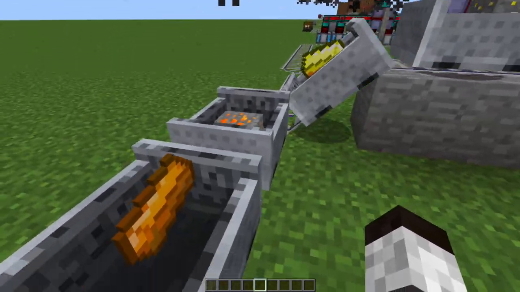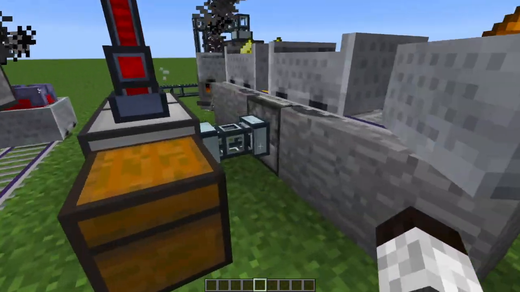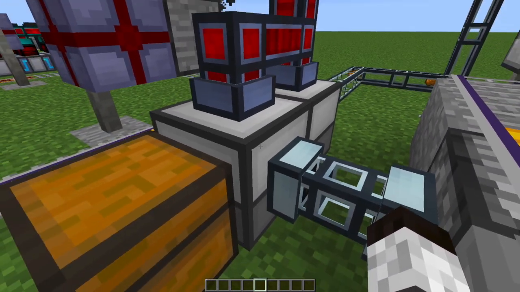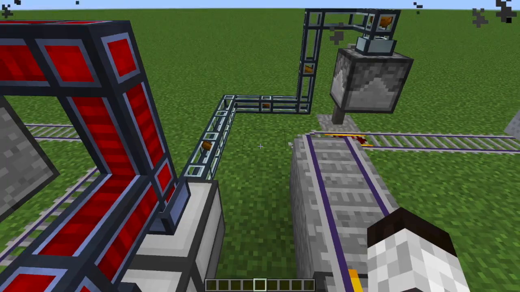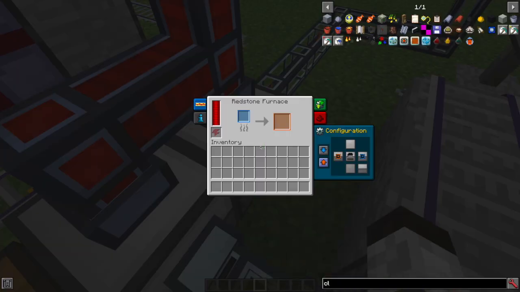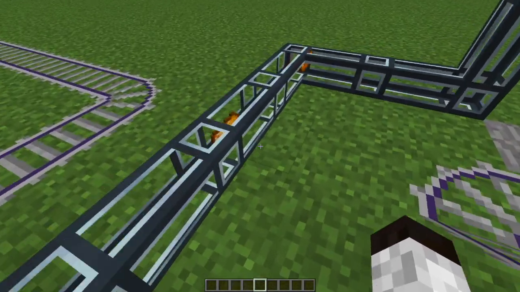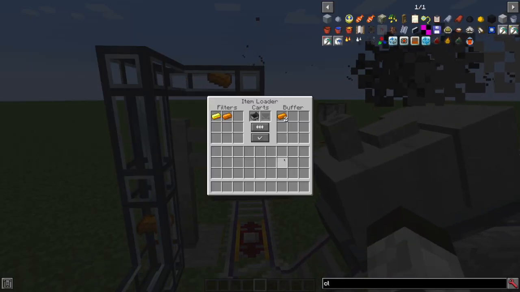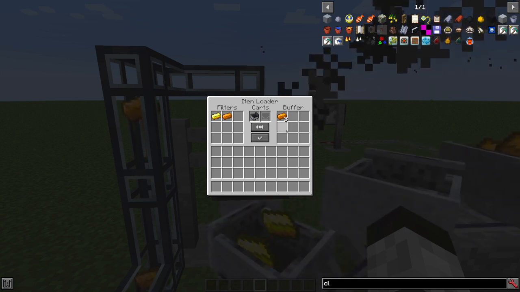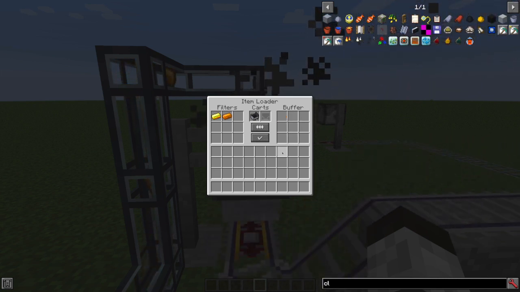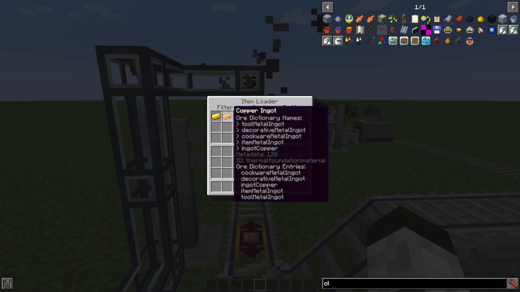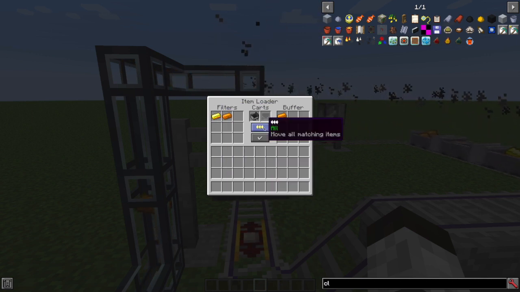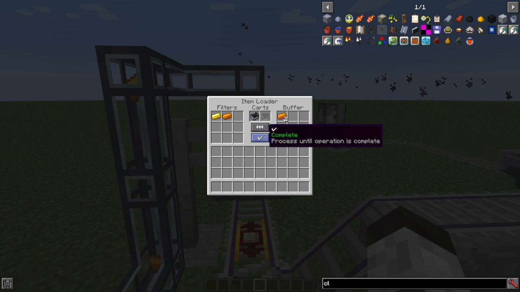All of those wind up going into just an item duct that transfers anything in here to over here, and then that sets things through the machinery. The outputs from the furnace then wind up in this duct, which goes along, up, and around into this item loader, which will fill up with both gold and copper, depending upon the kind of ore that gets processed. And those filters say, go ahead and load up a cargo cart with either of these things, transfer everything that you've got until you're complete.